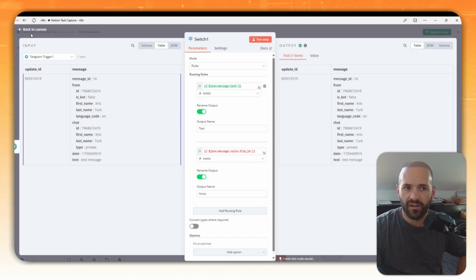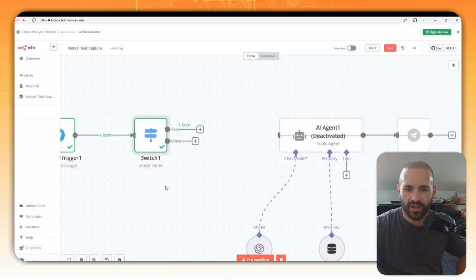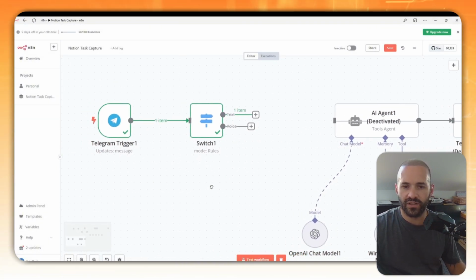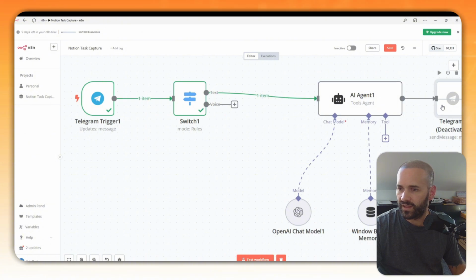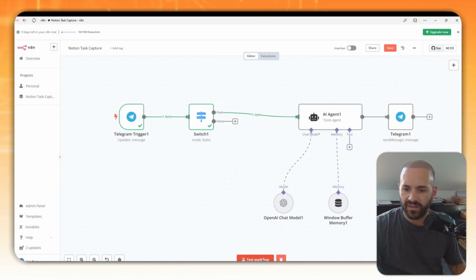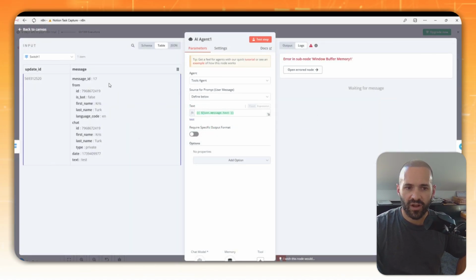So it's made a liar out of me, but let's go back to the canvas. Cool. Okay, so that looks like it's going down the voice branch. I'll need to retest the voice branch. But if I reconnect this test up here with my bot and reactivate the bot here and reactivate that, then I should be able to test that workflow. Sent it a test message. Okay, and we've got an error there. Let's have a look at why. It went down the right branch.